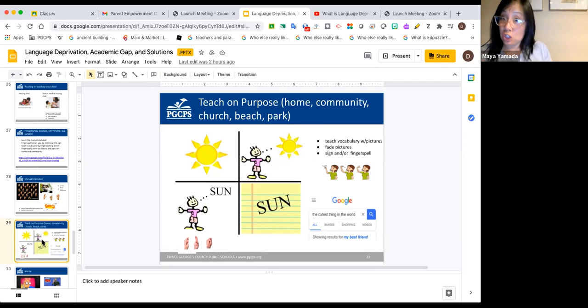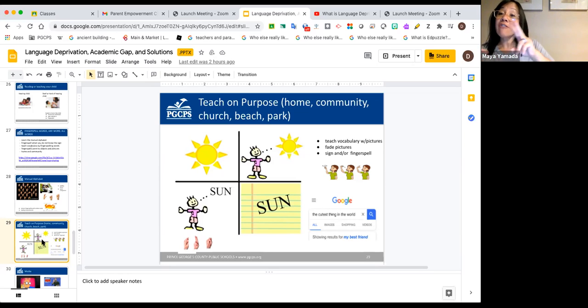So what you can do is let Google Images become your best friend. You are lucky now you have Google Images, because we didn't have that in my time. Everything was print and words. So even if you were looking at a meaning, we still wouldn't understand it. But pictures, oh, they will really save your life.